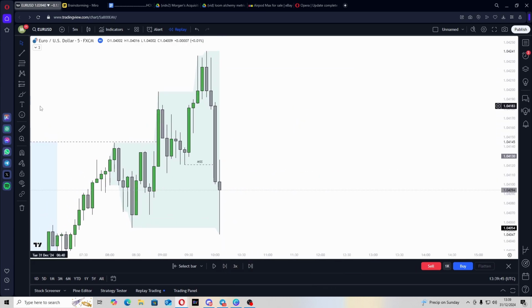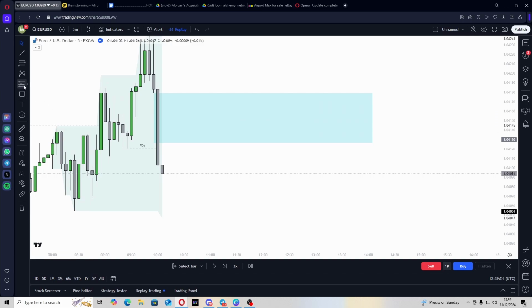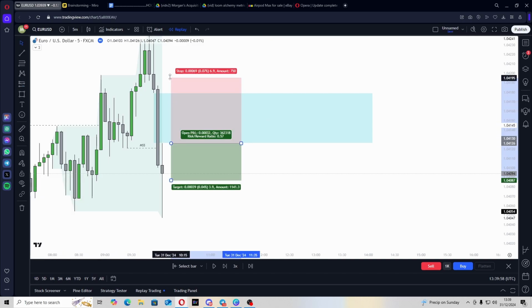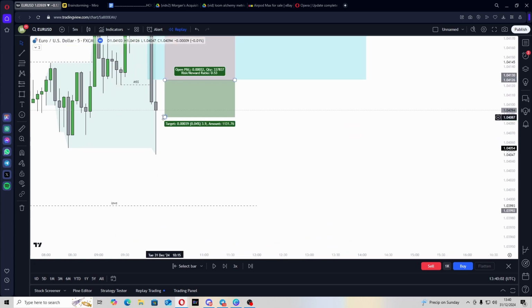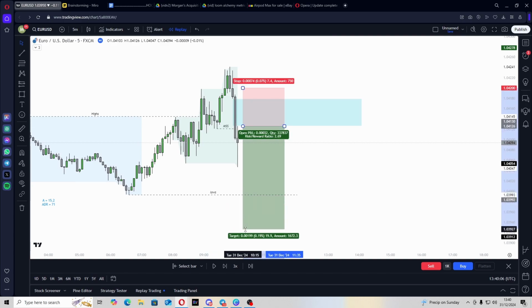You can see right here, all we need is a fair value gap, and now all I'm going to be looking for is this area right here. Right, so once we've got this fair value gap, all we need to do is enter off of this short position, placing our stop loss just above the fair value gap candle right here, and placing our take profit at a 1-to-3 risk to reward ratio. There you can see right here, it's going to be 1-to-3.